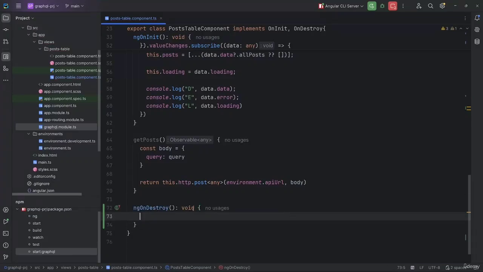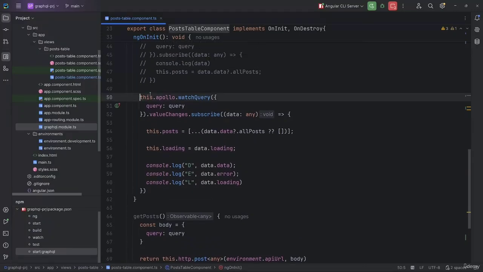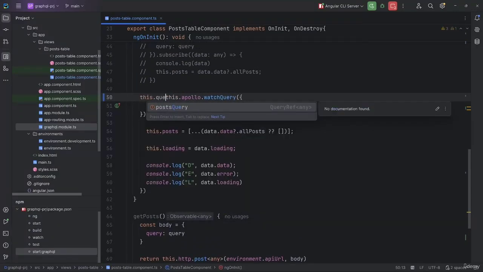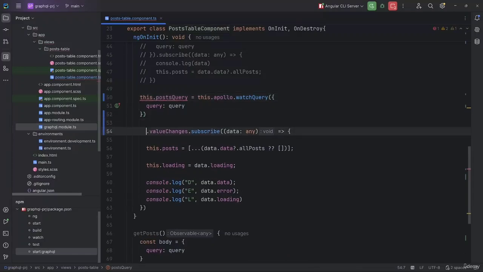Now, let's go to the place where we call watchQuery. Instead of chaining everything together, we'll store the result in the postQuery variable and then subscribe to it separately. So we save watchQuery in the postQuery property and then separately save our subscription in the sub property.